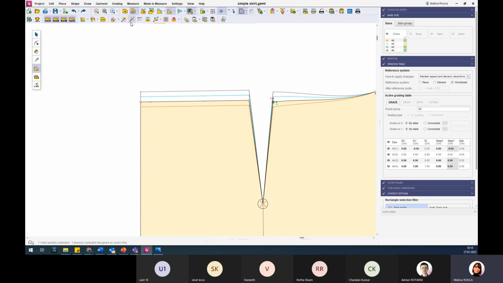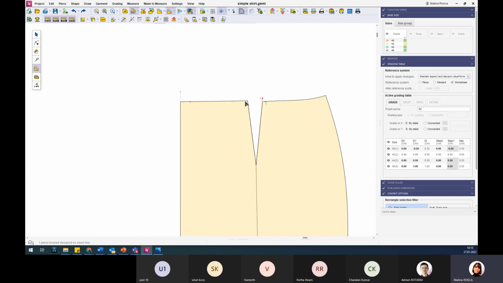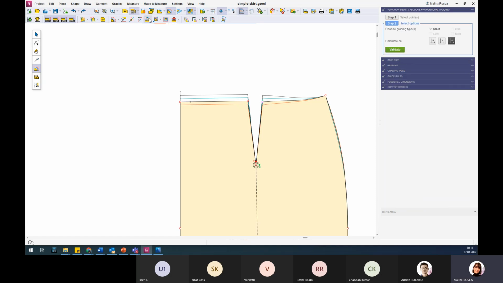And we have some functions that can help us copy and paste the grading if we wish to, or recalculate proportional grading if the point we choose is between two already graded points. For example, I want the dart to be graded proportionally according to its edges. So I can calculate proportional grading.